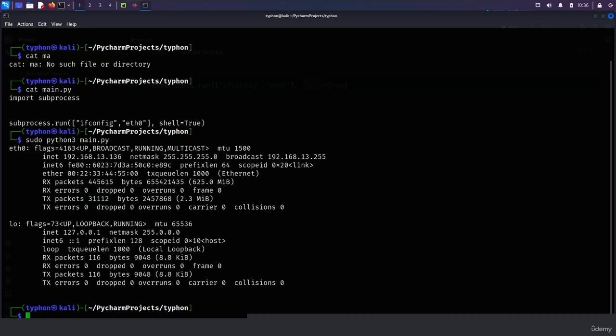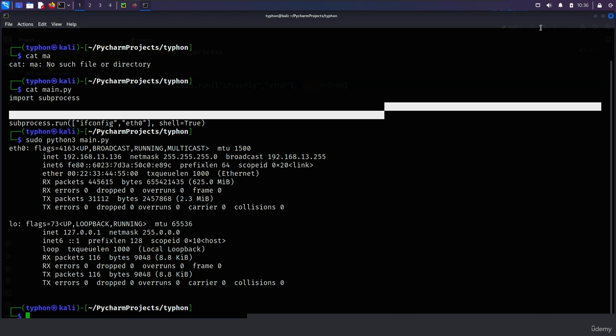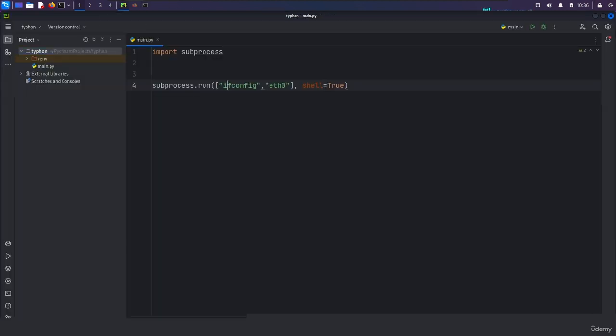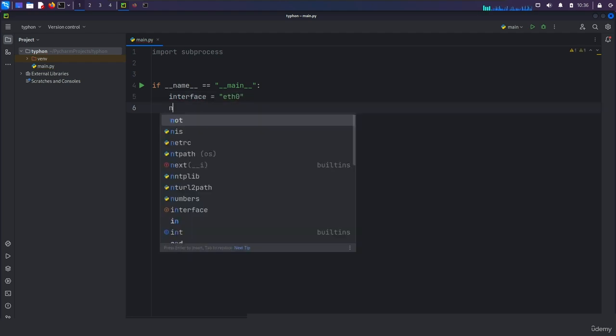So now that you know how to run system commands using Python, you can repeat the preceding commands using Python. Now we're going to first import subprocess. Of course we need to write if __name__ == "__main__": here. You learned what this name main means in previous lectures. So: if name main, double underscore, and after that we will use the colon here. So interface is going to be eth0 and our new MAC.